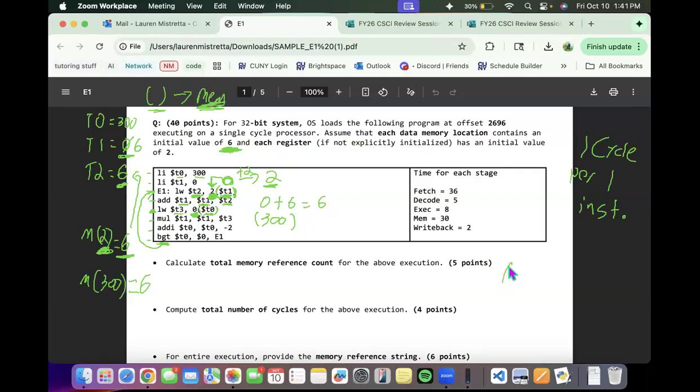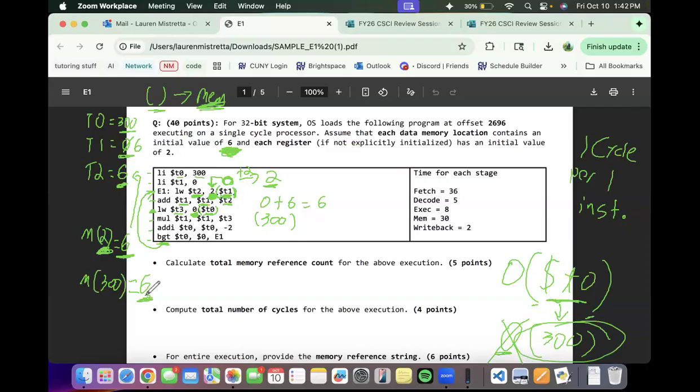So let's just break it down one more time, right? How did I get this? First things first, this is a mem address. I see parentheses. Let me interpret what's in register T0. We know it's a 300 from up here. Mem address 300, offset by 0. Okay, so that means it's not offset by anything, so it's just 300. So that's how I got 300 as that. And we know that's just 6 because, again, it's an initial value of 6. Now this value, which again is 6, the value inside the mem address is getting loaded into T3.